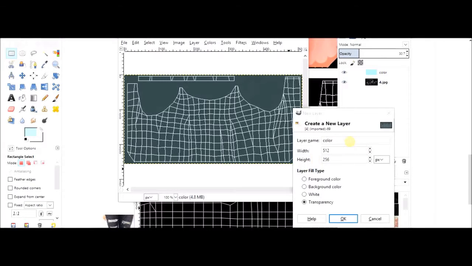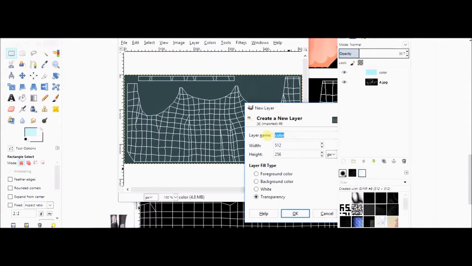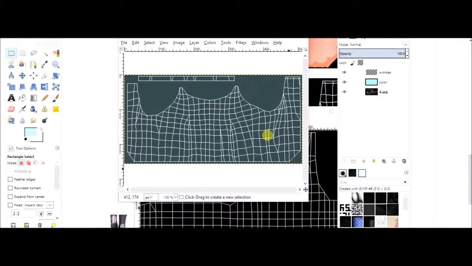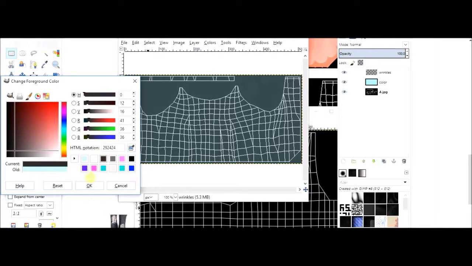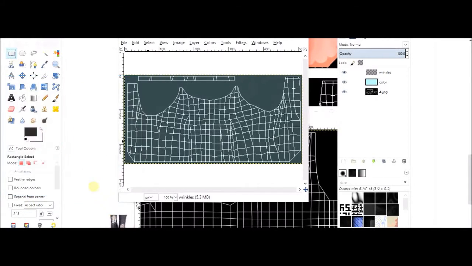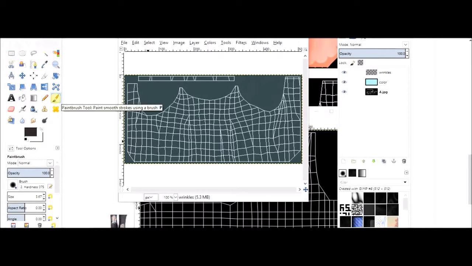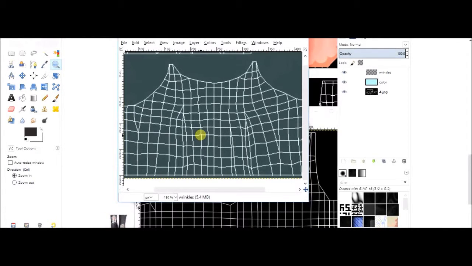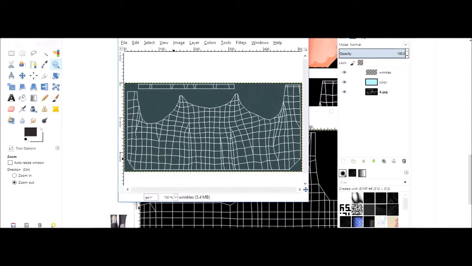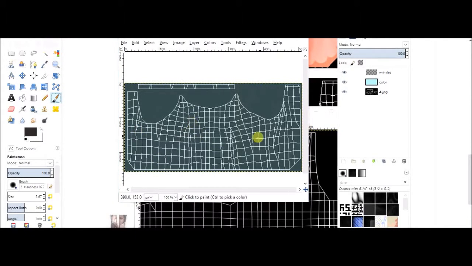When you're doing wrinkles, you of course add a layer, and we'll just call that one wrinkles. Please pay attention closely to what I'm doing because it can get a little confusing. I'm going to pick this color gray, and again, my OK button is not working too great. I'm going to get my paintbrush tool. First I'm going to zoom in. Oh, that zoomed in too much. I think I'm good zoomed out. Right in here, I'm going to figure out where, the way the shirt looks, where I think the wrinkles would go.